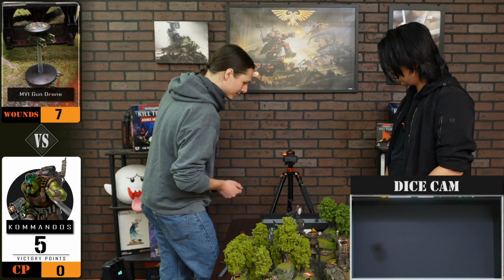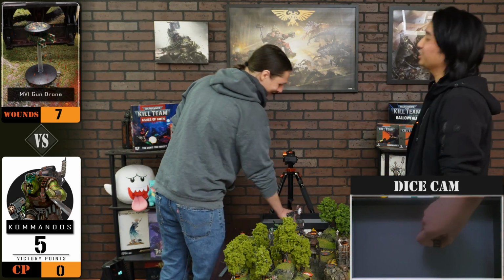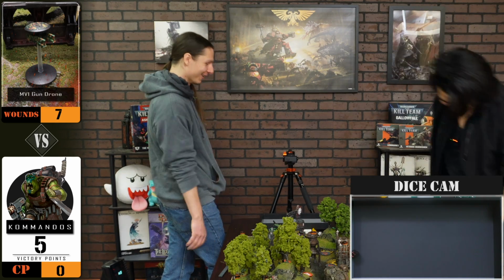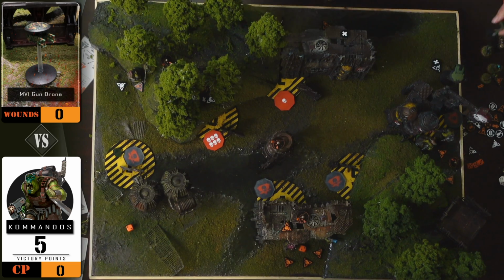All right, okay. So it is the turn for the Catachan Devil, and it is going on my gun drone. Let's see, D6 coming in. Oh no, that's the worst one. So we're about to take D6 plus 2. Oh my god. These are the hot dice. These ones roll really good. Uh-oh. 8 wounds? Well, I'll just remove my marker light or my gun drone.